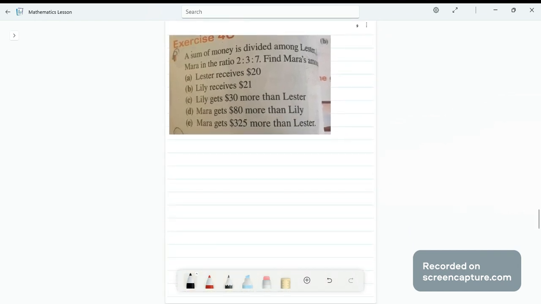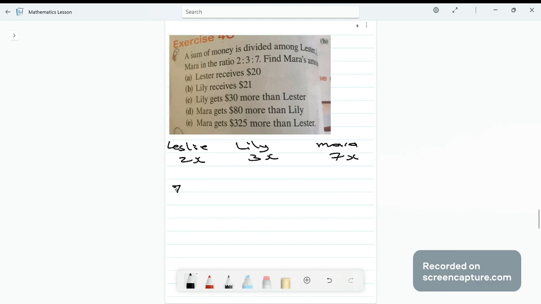All right, now we're moving on to part E, where it says Mara got $325 more than what Leslie got. So from the set out of the question, 2, 3, 7. Now we're just saying 2 times whatever x is, because what you can see with these values, the amount of money will be shared, right? What is constant is the ratio amount. So we're comparing Mara and Leslie. We do know that the sum of these ratios is 12, right?